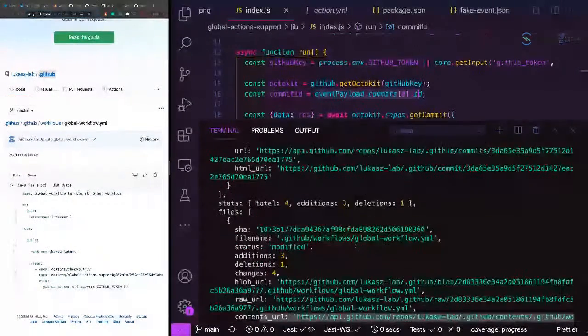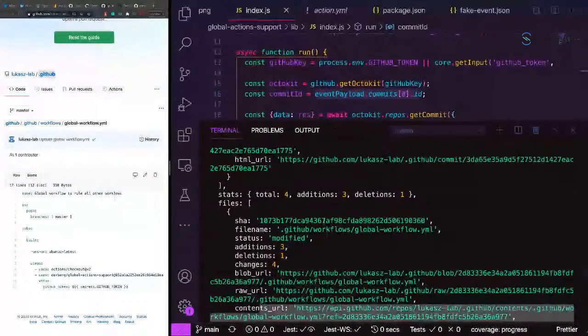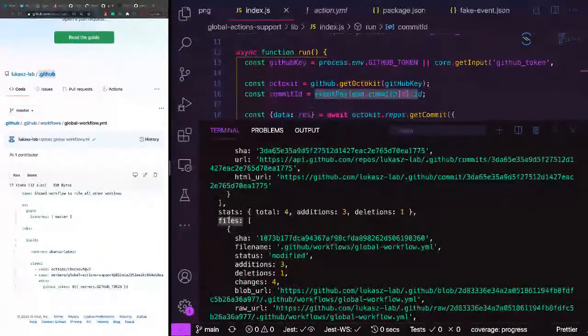And we learned, actually we confirmed, because we learned from the docs, that when we read details of the commit, we have access to a property files, in which we have an array of objects that have information about a certain file name that was modified in the commit, which is super cool because that's how we can learn if a specific commit touched some parts of the workflows. If yes, then we continue the work. Okay, so that's what we managed to do.